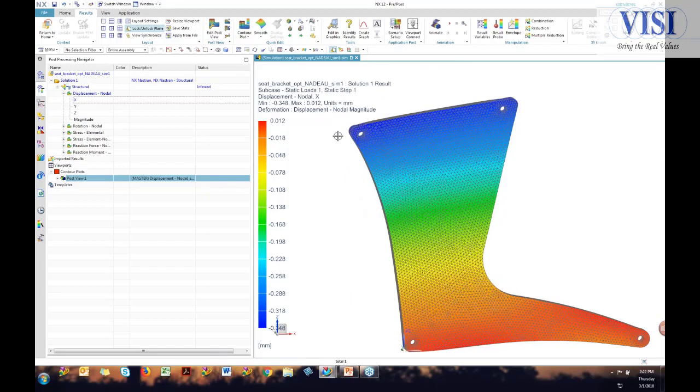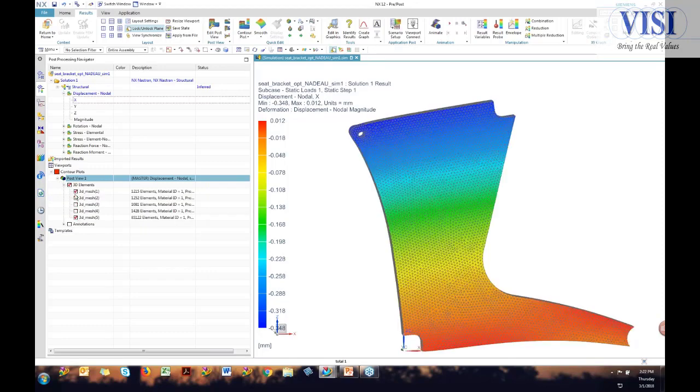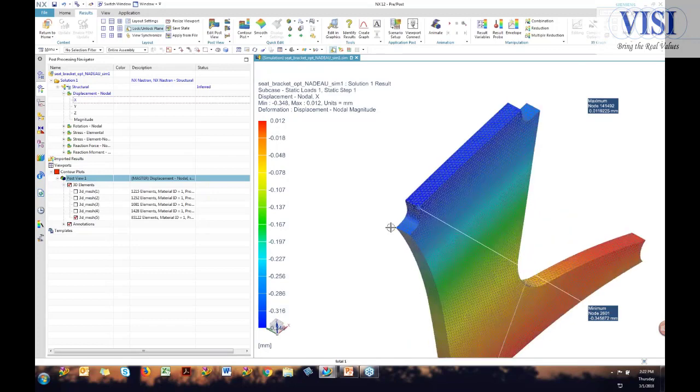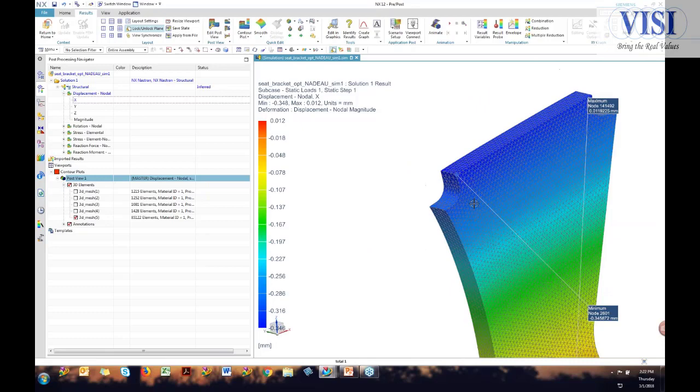Is it going to hit it? Maybe there's some sort of regulation. So we can change our contour plot, hide some of these elements, make it easier to see what we have. Maybe we're interested in all this design space and we want to look at it, put annotations and see, oh, well, this location right here has a maximum of 0.35 millimeters. But maybe my regulation is, oh, this thing can actually move 3/4 of a millimeter before something happens.